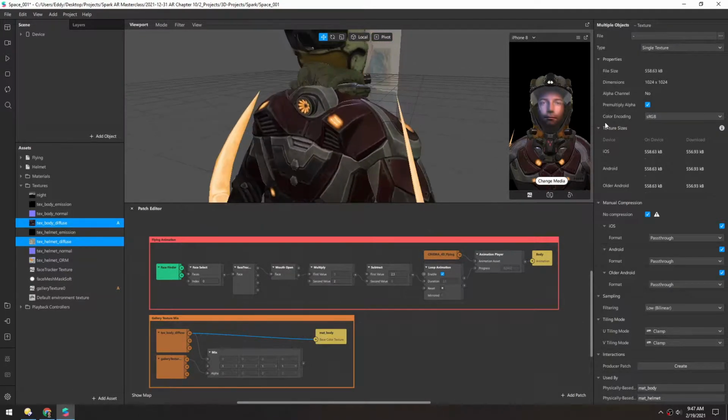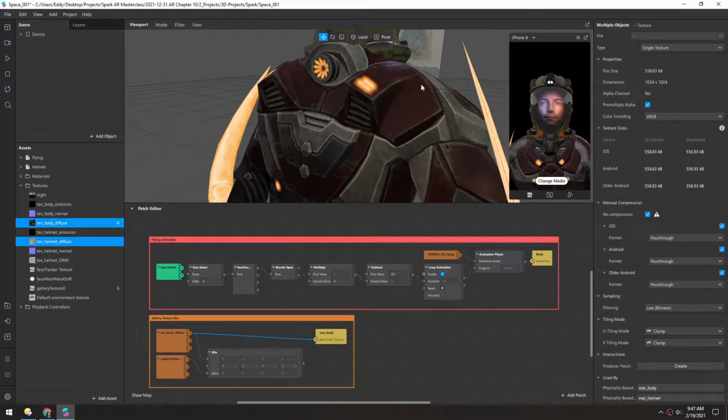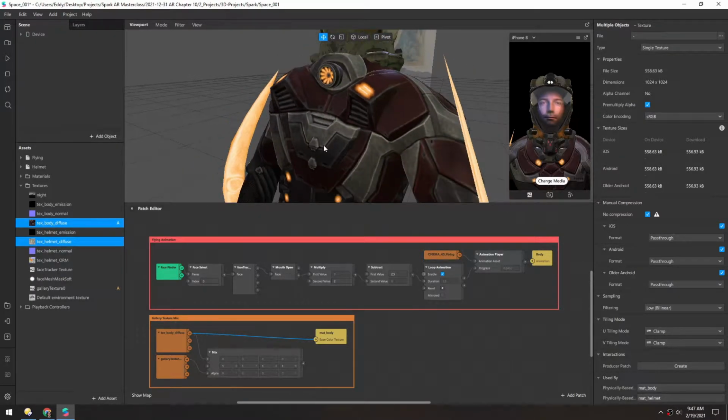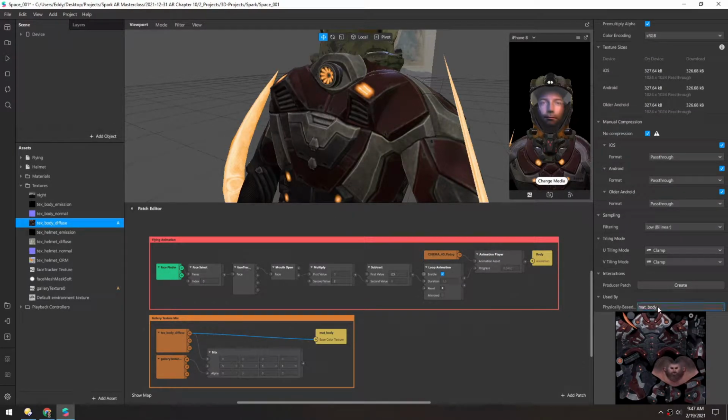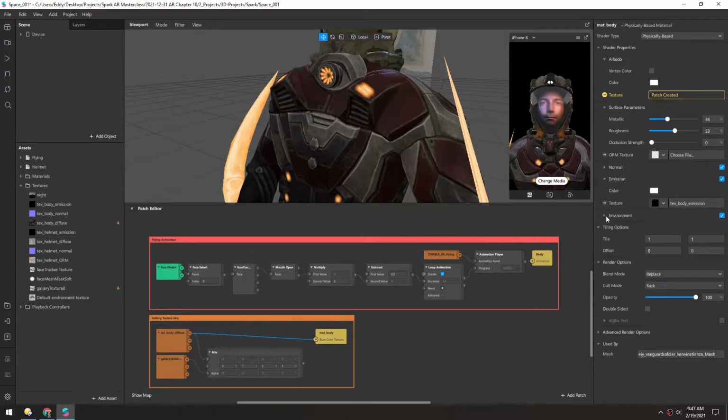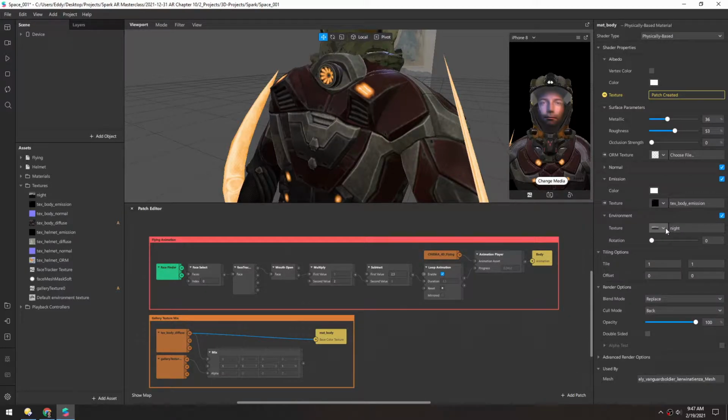And you can see it got darker, and it looks like it may have gotten a little bit more contrasty. Now if we just select this body again, it looks like these color values are a little bit closer to this. And of course, the material and the lighting makes a difference too. If we look at our material and go to environment, we are using a darker HDRI. So that's going to have some impact on how this renders.